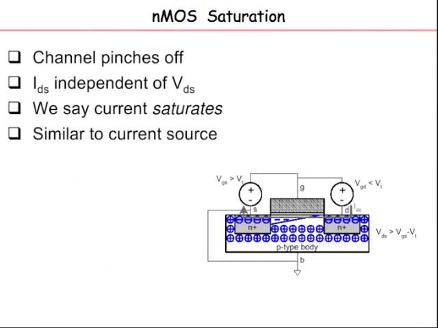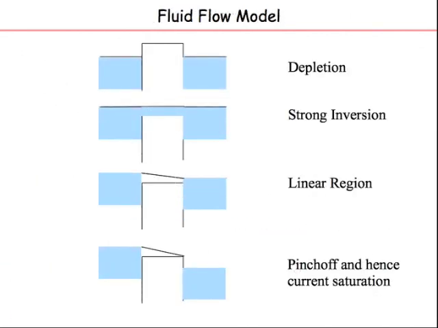And then you have a saturation region where the drain source voltage is so large that the channel is pinched off at one end, at the drain end, and any change in the drain source voltage doesn't really affect the gradient, and so you have a fixed current. So this is called the saturation region. So depletion when there is no current, strong inversion when you have a channel formed, and in strong inversion, depending on the drain source voltage, you have either linear operation or saturation. So these are the basic regimes of operation.